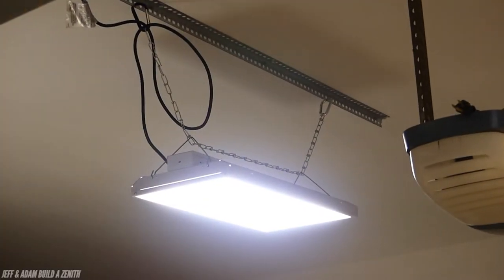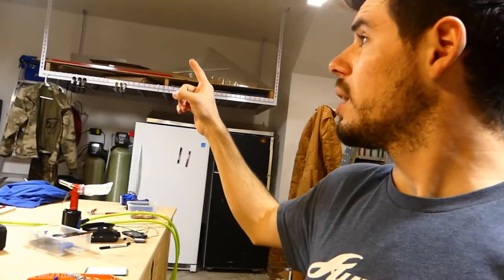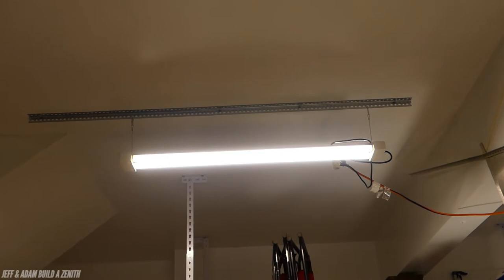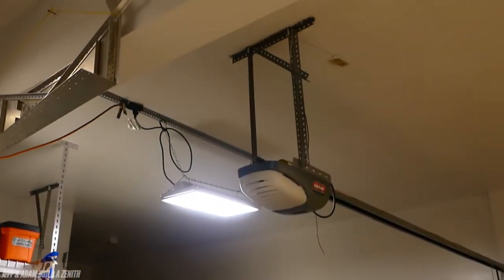The best thing we did is we bought two really bright LED shop light fixtures to replace the standard fluorescent kind of shop light. The LED light is really bright, and the color temperature is a little bit colder, so that's something to keep in mind. I would try and get warmer LEDs if you can — that's what I would say — but it makes a huge difference. Definitely improve your lighting and get some really bright LED shop lights.